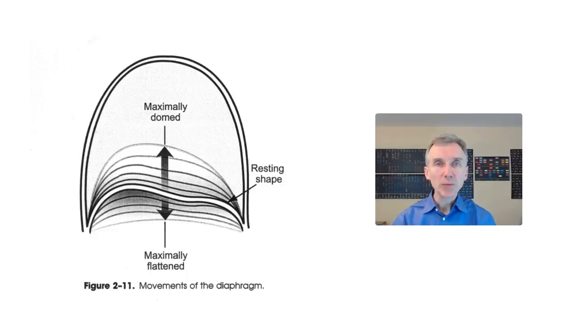In order to inspire, in order to bring air in, the diaphragm creates more space above it. And creating more space above it means the lungs expand and that pulls air into your system. So the diaphragm is an inspiratory muscle, and it can do this because by contracting its fibers in this dome-shaped position, the whole diaphragm flattens. So you can see the diaphragm will move downwards when it flattens, when it contracts. This creates more space above and air flows in.